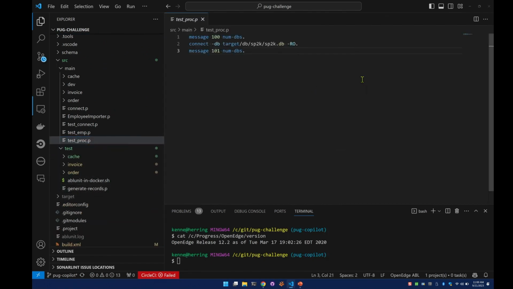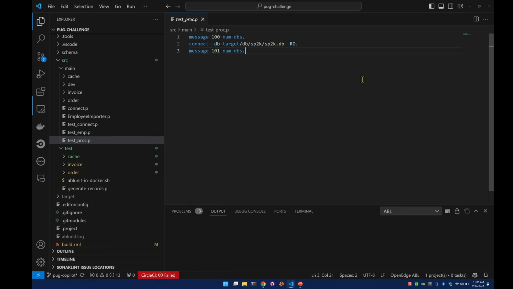So this is really simple. All this is doing is just running. I just want to show something running. Hit F2, it runs. I got a message statement saying I'm not connected to any databases. I connect to a database. I get a message statement saying I have one. So if you have Progress OpenEdge installed and you get this repo cloned, you should theoretically just be able to run this, and it will work.